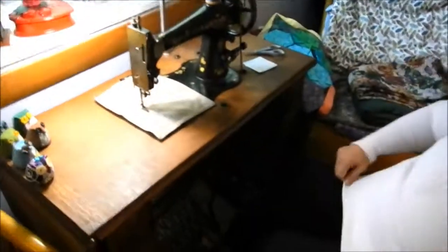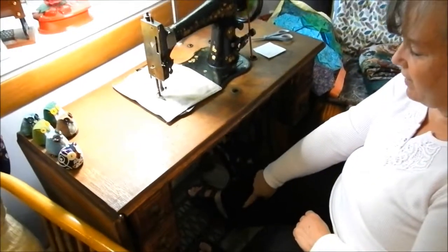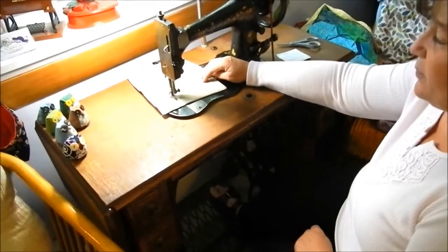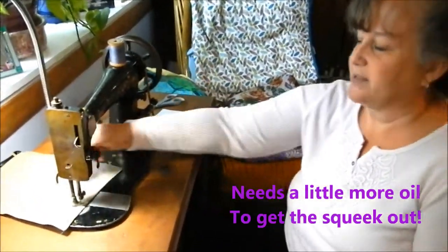Put your feet on the pedal down here. A lot of times they put one foot on the pedal and one toe. And you pull the hand wheel towards yourself to get yourself going, and then your feet can be in the right rhythm. And it's pretty quiet, pretty smooth, and it makes a sweet stitch.